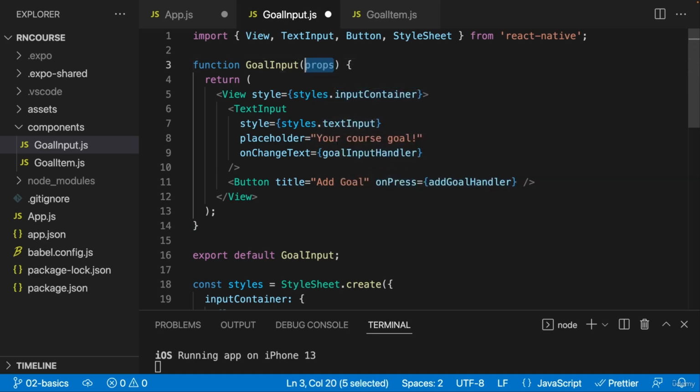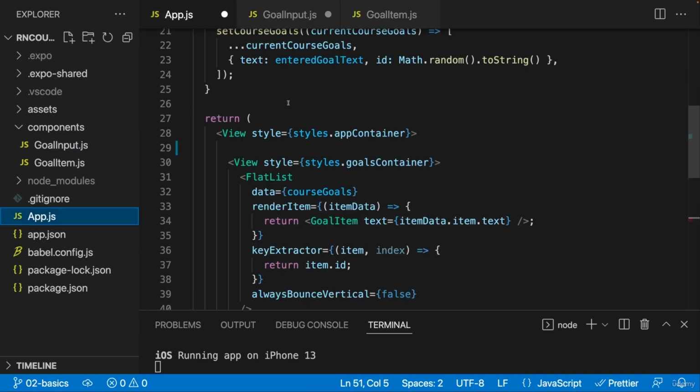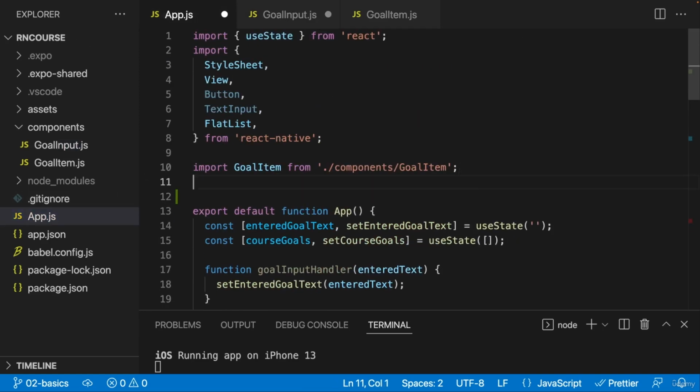So here, for example, we can accept props on goal input and expect a special prop, which could be named onAddGoal, to be provided by the parent component, which actually holds a function as a value that will be executed upon a press. So now in the app component, we can use the goal input component we just added.